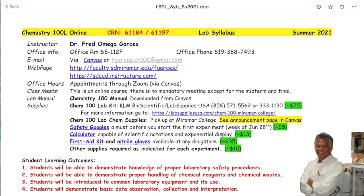A critical part of the experiment, and these are wet labs as opposed to dry labs, is that you guys will be taking photos of certain steps in the procedure. And when you take the photos, you've got to put your student ID in front of them to identify that it's actually you who is doing the experiment and not some stock photo from a previous class. Okay, so that's a requirement.